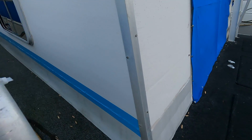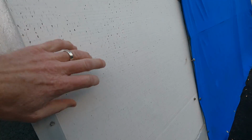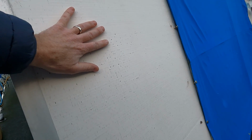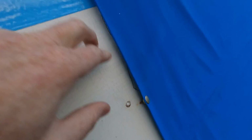Now, while I was still here on the exterior, I do want to point out a few things to you. We do have newer stripes here. These look great. You got a little bit of wear in some of this original white on your wall sides. These areas at a minimum need to be kept waxed probably twice annually, and there are a few areas where you might add some new paint. We've got a screw hole right here that's been pulled out, and you can see we've got some caulking in there. This one needs a little bit more, but that caulking is going to prevent any moisture intrusion. That's good maintenance.